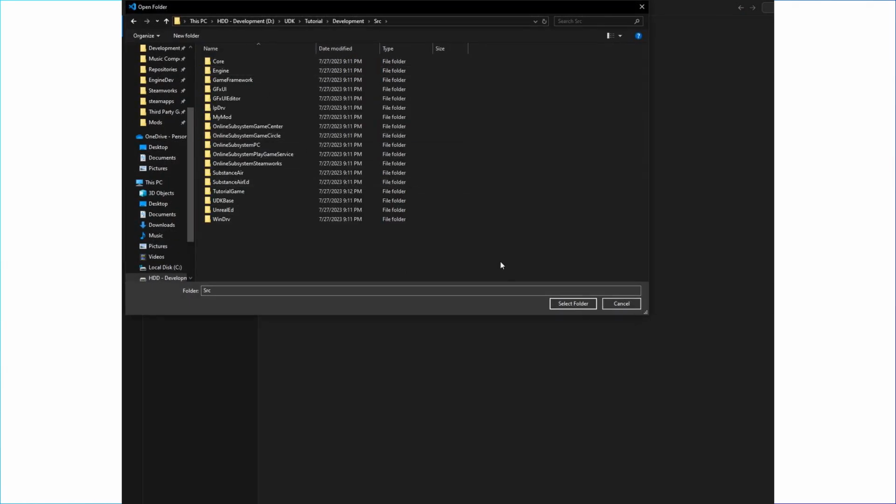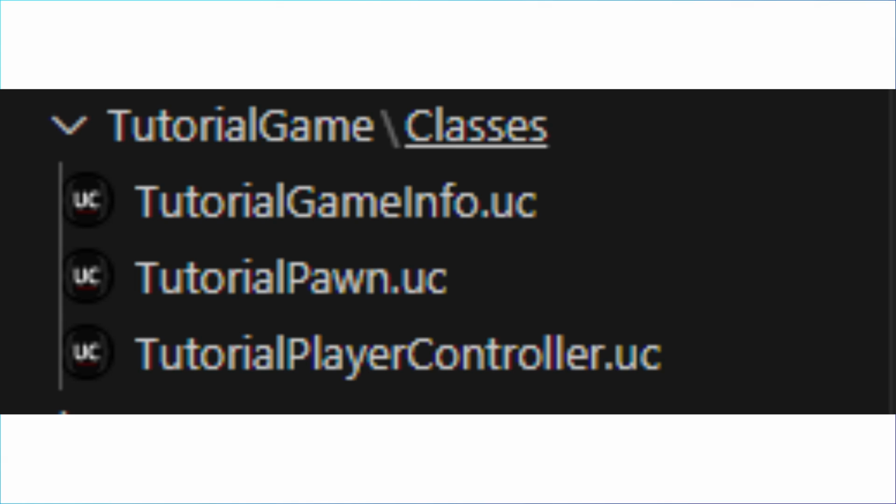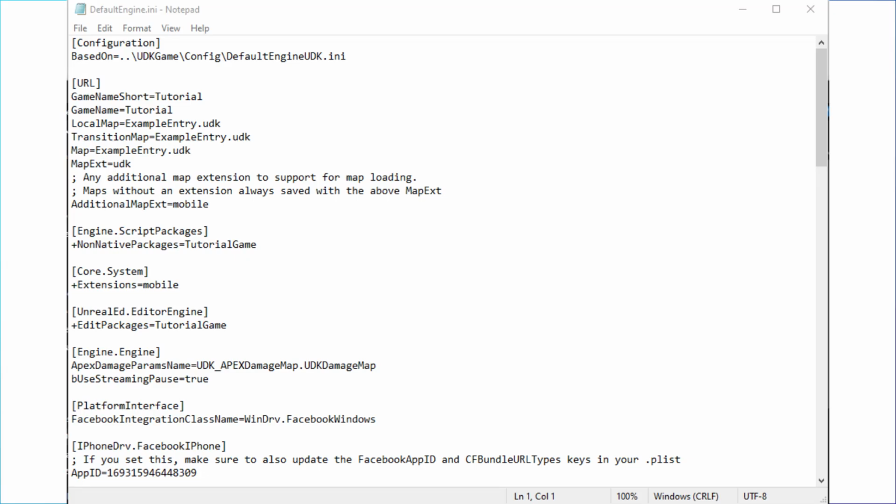Assuming you are using Visual Studio, you will first need to select your workspace folder. This can either be the SRC folder of your UE3/UDK build, or the entire directory of that build instead. There is little difference between the two besides small improvements on UnrealScript language syntaxing if you choose the latter. You will need to create these essential classes for your game. They are the backbone of your game script package. Let's go through them. Don't forget to create your script package and reference that in the default engine.ini files. You can look into the UDK documentation for more info on how to do that.